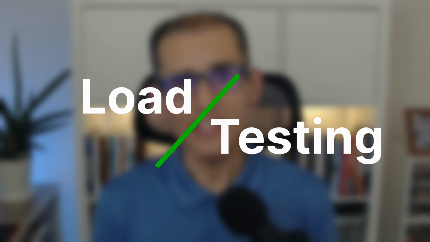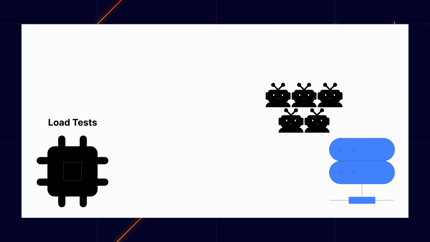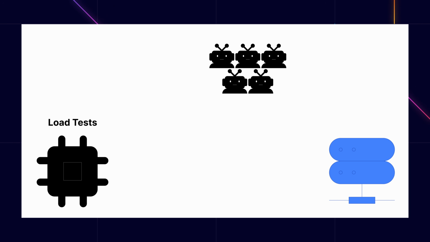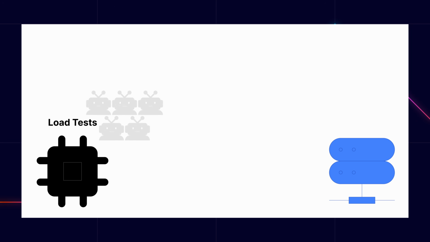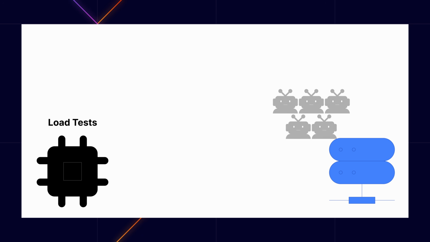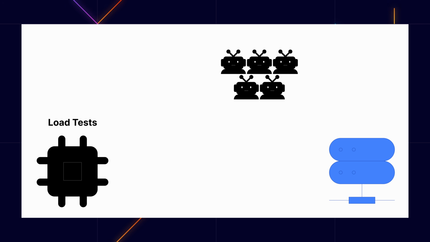Load testing verifies how your entire system handles different loads. This testing is useful to understand how the system behaves under typical and peak loads to ensure it can handle both expected and unexpected traffic. Load testing generates simulated traffic known as virtual users. These virtual users interact with your application through the flows you want to test, replicating the same behaviors as a real user would. Typically, your load test will send hundreds or thousands of virtual users to your site or API to verify how it reacts under that stress.